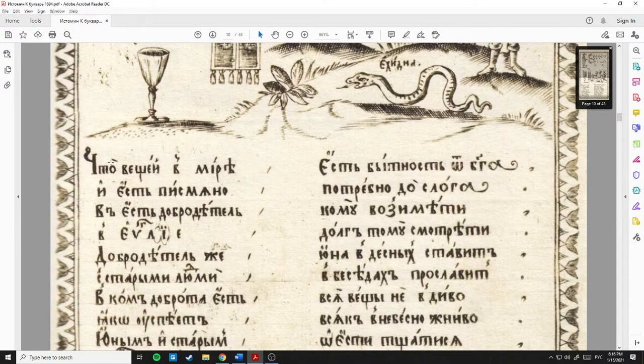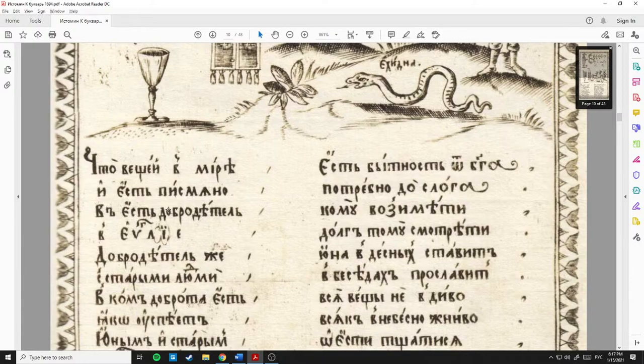So if I make any mistakes, please tell me. I'm not a linguist. Russian is not my native language. I just do this for fun. So is и есть письмяна and is written probably потребна до слога. Потребна. Needed до, until, from, слог. Слог is like a syllable, part, or language, or word. So is listened to or needed from every part, I guess. What's your native language? Croatian. So if I sing while I pronounce it, like when I'm reading Russian, you know why.